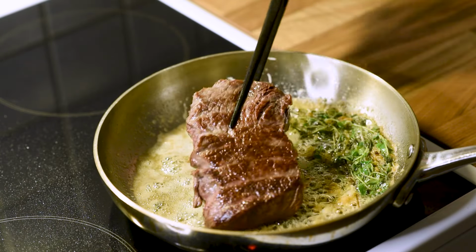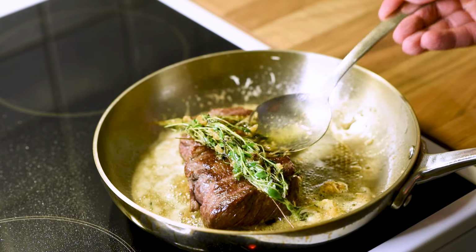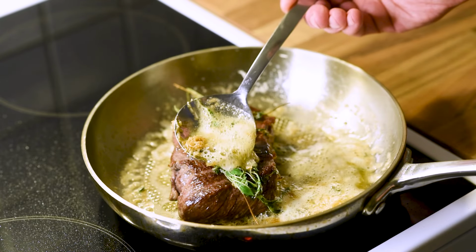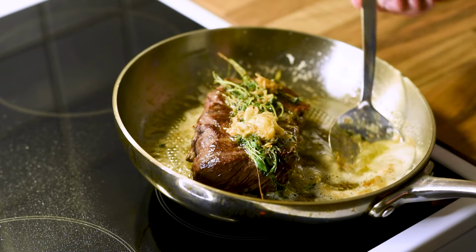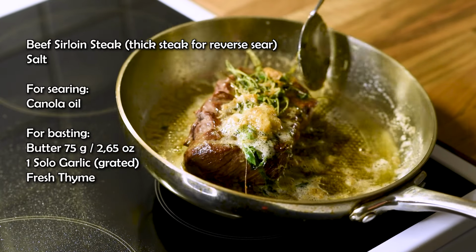And then we put our steak in the pan. And then we start basting the steak. So lift your thighs on top of the steak and using your spoon take that butter garlic mixture and just bathe your steak in it. And this basting gives our steak a good moisture and flavors that we wanted to get.